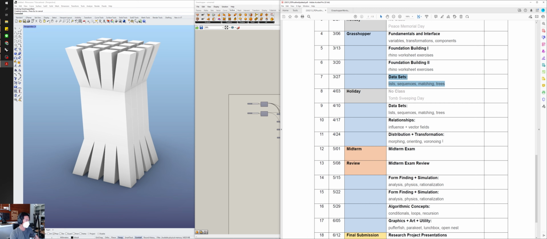Because as you can probably tell from today's example, this last one that we had, the results that you get are dramatically different simply by changing the organization of the data that's coming in and out of each component, right? Even though all the components that we were using were the same, if we hadn't changed the data structure at the end, we never would have arrived at this solution. We would have gotten that other weird thing. So I think the next 2 weeks will be very important for everybody.